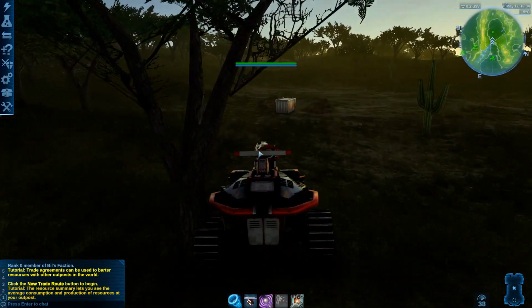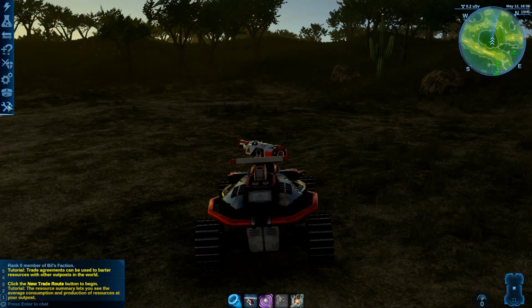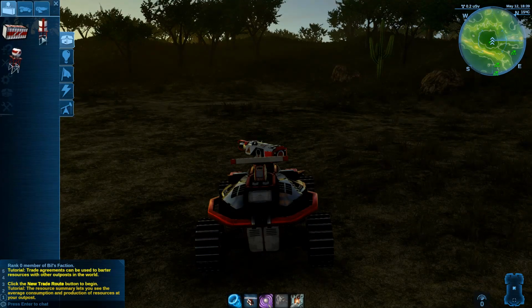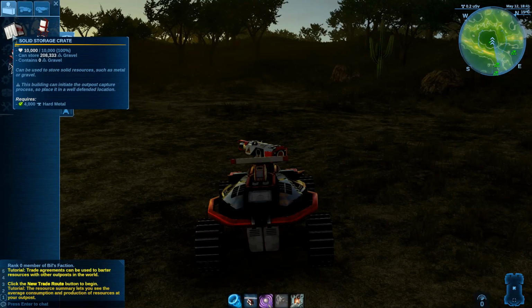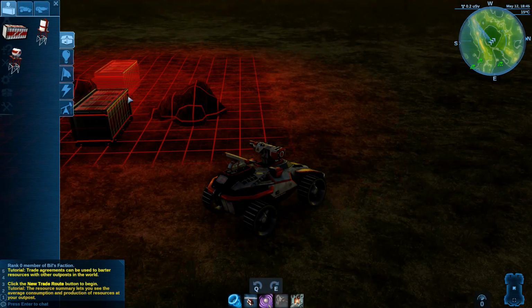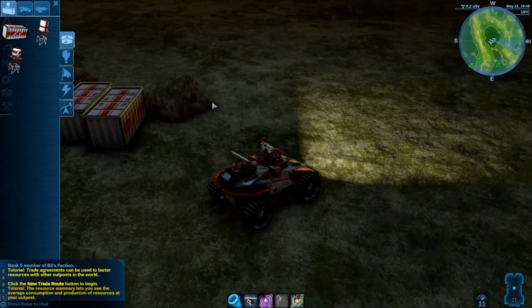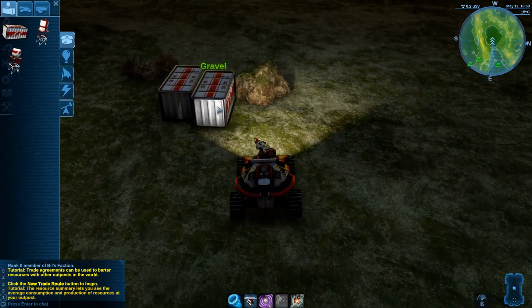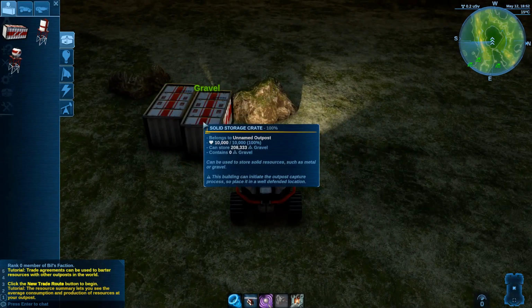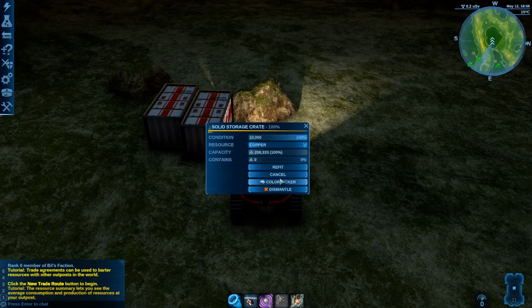Now there's our cargo container. So let's see what else we can build. Yeah, that one's got aluminium. So we'll click on that. Oh, and we can decide what it's going to hold. Okay. Well, let's say you're going to hold copper.